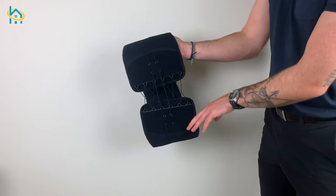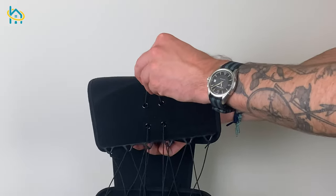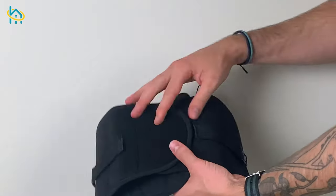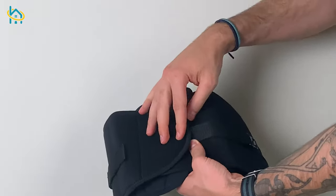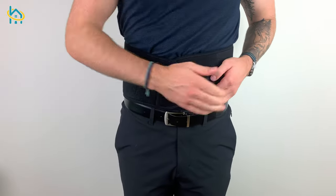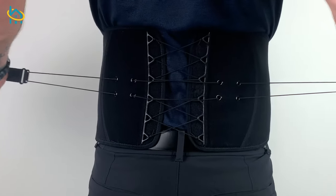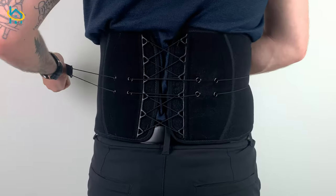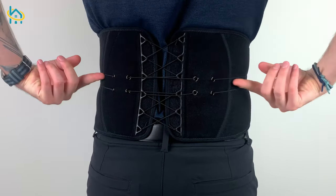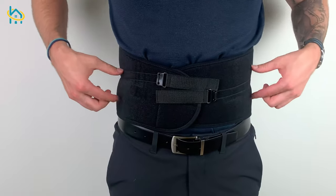Lastly, you may also want to consider a low back support. If you are someone that gets up and down from your chair a lot or needs a little extra support at home or at the office, this might be one to look at. These supports work by applying even pressure and support over your low back, helping prevent injury. The dynamic pulley system provides all-day compressive support that is smooth and controlled, allowing for a full range of motion while providing firm yet comfortable support, making it ideal for the workplace or everyday activities.